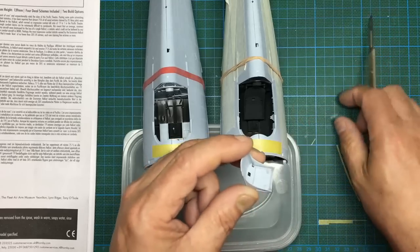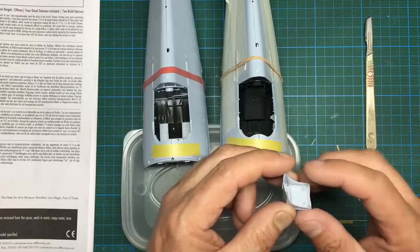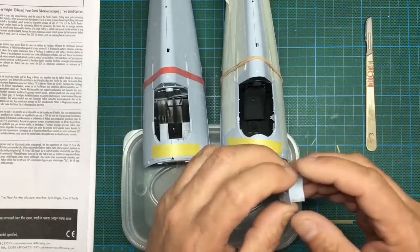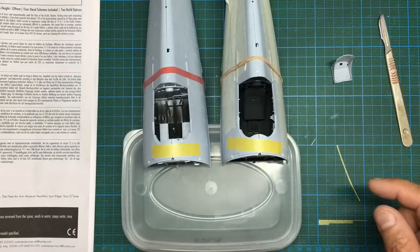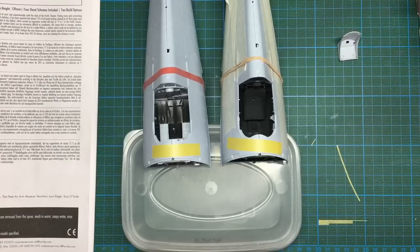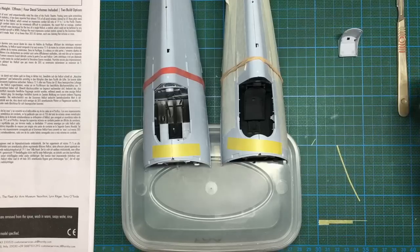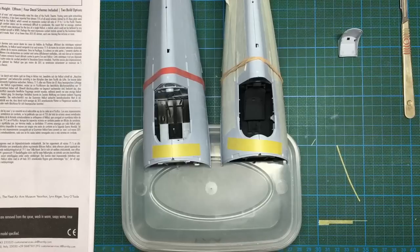I've also painted inside so we don't get gray plastic. I'll let it go off a bit and then go around with a cotton bud with alcohol and do some sanding to blend it all in. In my last video I said the Eduard set's brass seat would probably be too thin — I was talking absolute rubbish. Even at 0.1 mm that would still be about two and a half millimeters thick in this scale — probably 0.2 to 0.25 mm, which would still be over scale.